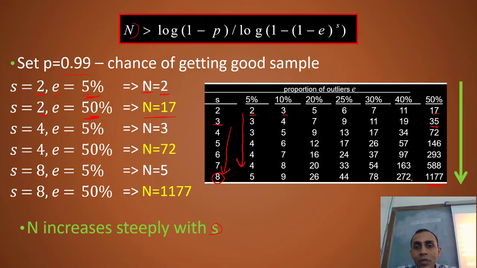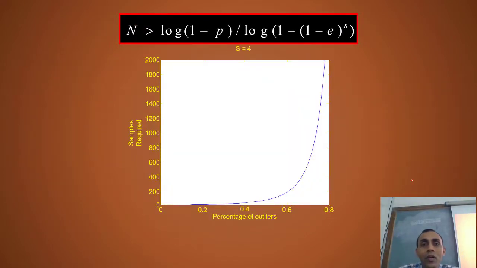So this is just the graph. This was just a table. This is the graph which is showing, for some intermediate sample size 4, as we increase the percentage of outliers, until, as we said, the outlier fraction is, let us say, 0.5, the number of tries is very reasonable. Only if it becomes greater than 50%, then probably your detection algorithm was itself garbage. So at least we can expect our previous algorithms to give a fraction of outliers which is less than 50%. Within that, the number of tries that you have to do is going to be a reasonably small value. It's not going to be a very high value.